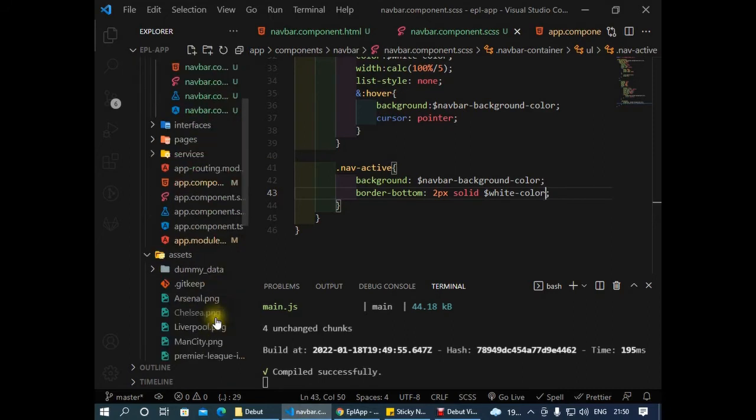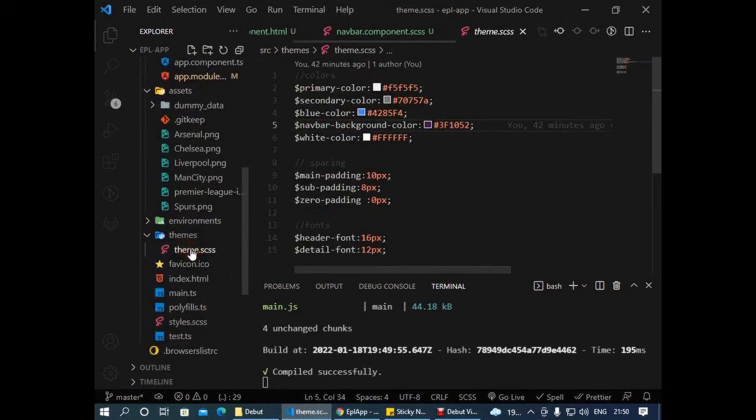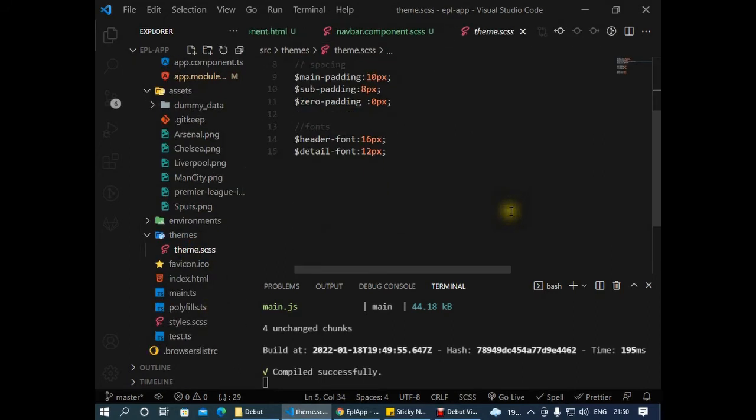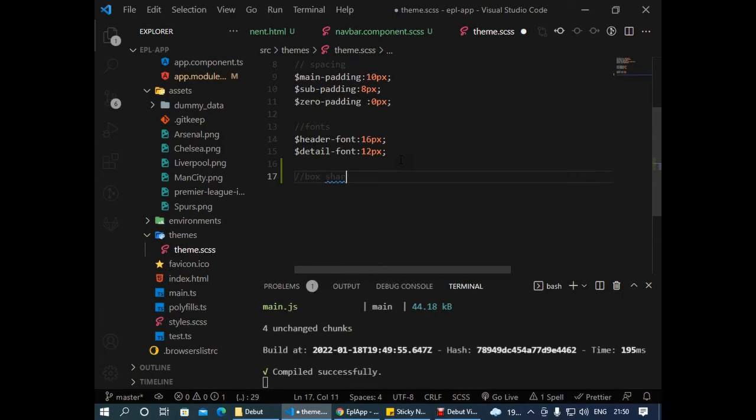Another thing we'd want to do, let me see, I wanted to add a box shadow style, right?